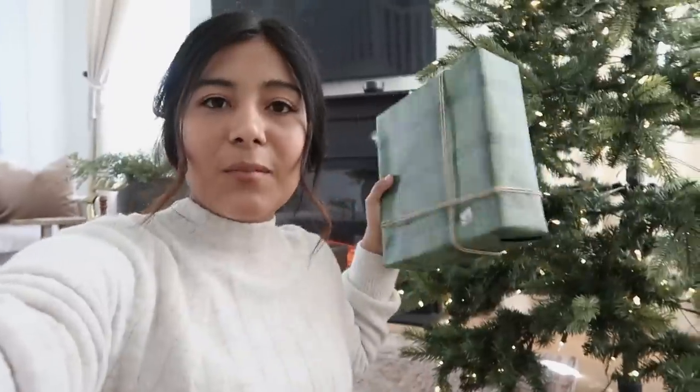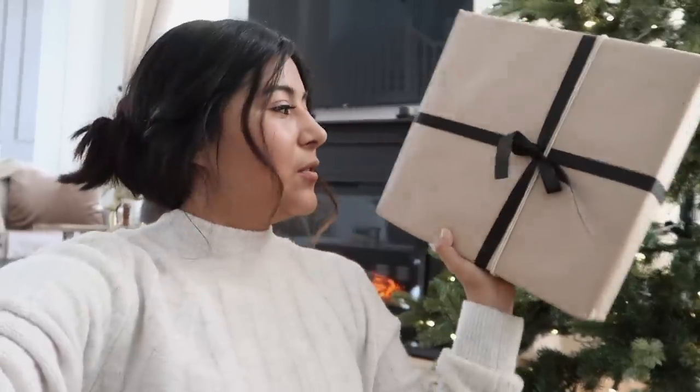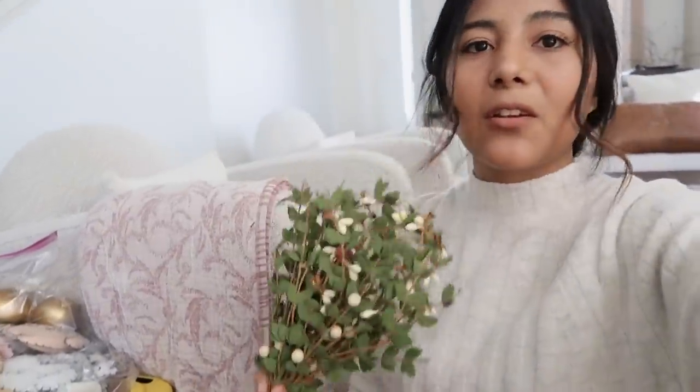Anyway, they're fake and I'm probably going to reuse them. I really like the vibe — I might just change the green ones and give you guys some other gift wrapping ideas, and keep the craft paper look with the black ribbon because it's so pretty. I also have these beautiful stems — I'm not sure what I'm going to use them for but they're really pretty. I think they would be beautiful in a little vase on my built-in. These are from Hobby Lobby.